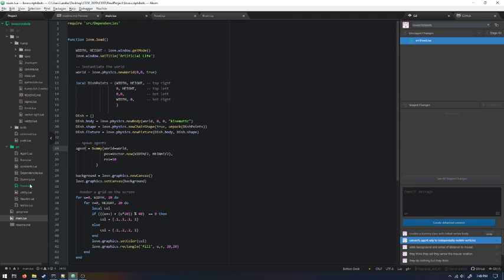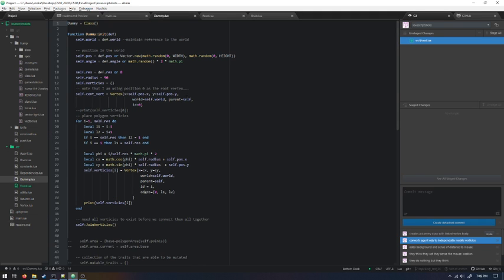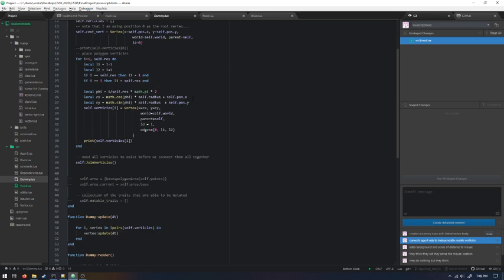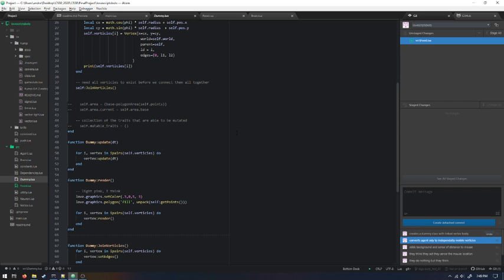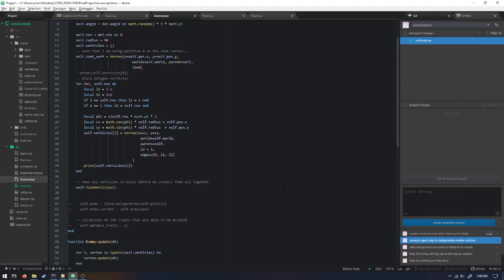Oh yeah, so I've created this new dummy class, which is similar to my agent, but has no brain. So it's just the bare bones of my agent. It doesn't have a brain. It's just something I'm using for testing the polygon body dynamics. And so this is the first iteration of that.